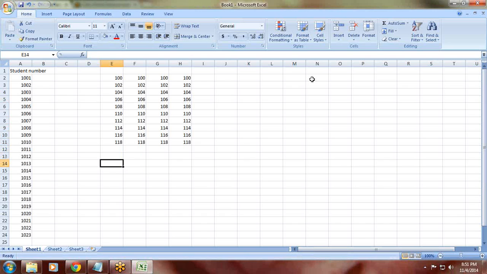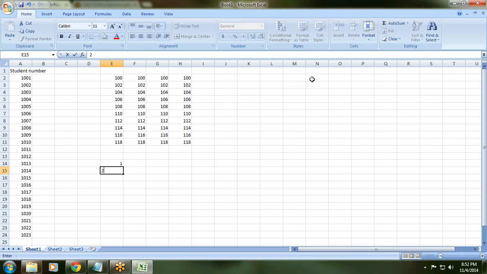So if I say here 1, 2, 3, and I say is equal to this 1, the left cell, what is happening here? It is showing whatever value is there in E14, right? The moment I copy down, the formula is also taking the next corresponding value. Excel usually supports the corresponding value concept.